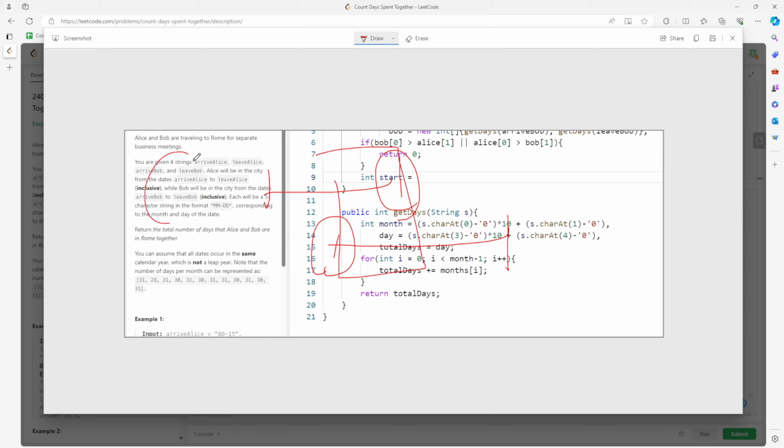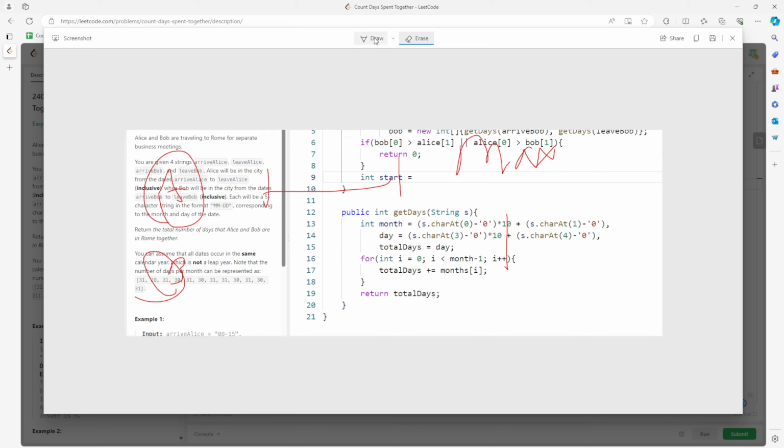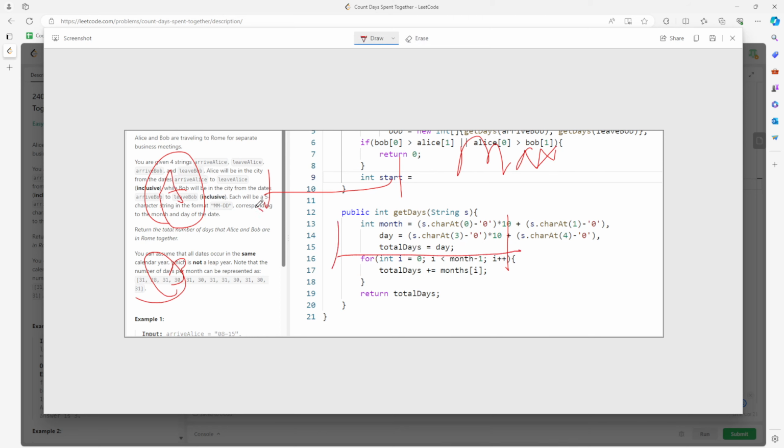If we know Alexis and Bob, we look at the starting only. We need to max the starting for this one, and min for the ending.